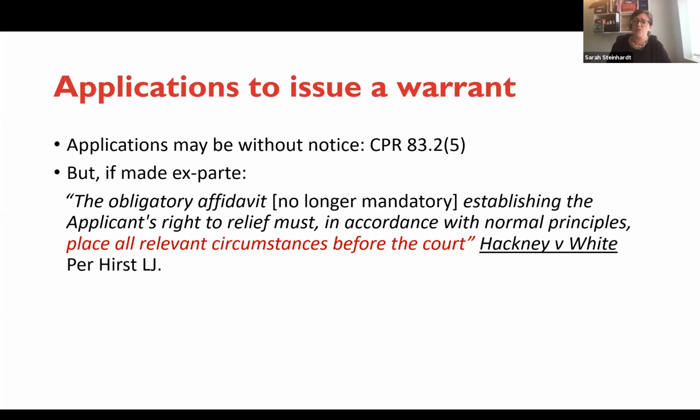And in the context of coronavirus, we're going to be looking at, well, how has that person been affected by coronavirus? Is that a reason why, for example, a suspended possession order has been breached? Really, that information has got to be there. If you're going to be making an ex parte application and you're going to be asking the court to determine this application on the papers, that is information that absolutely must, in my view, be before the court. And if it's not, then there would be grounds, I think, for setting aside any order giving permission. Can I have the next slide, please?